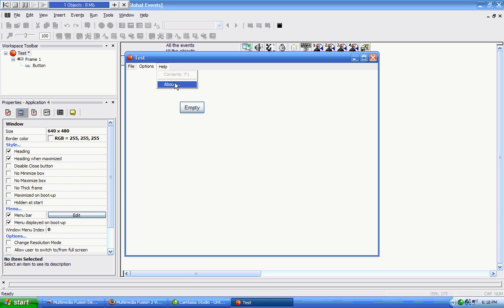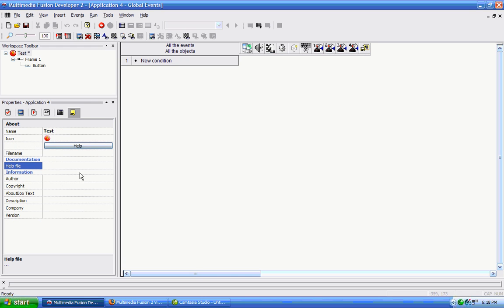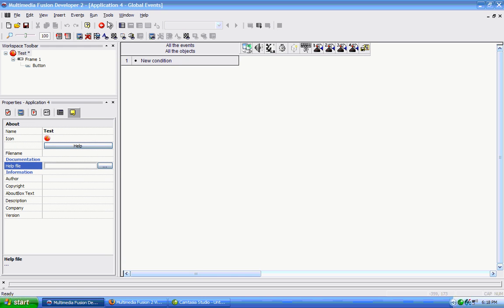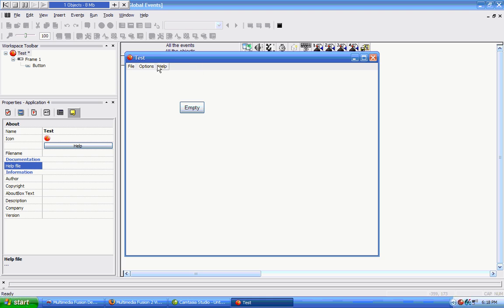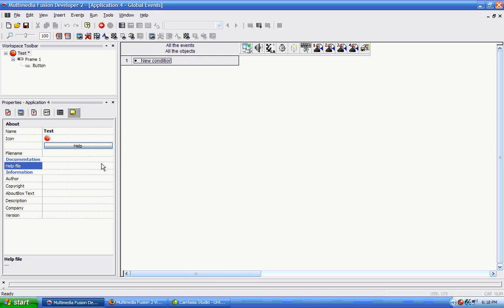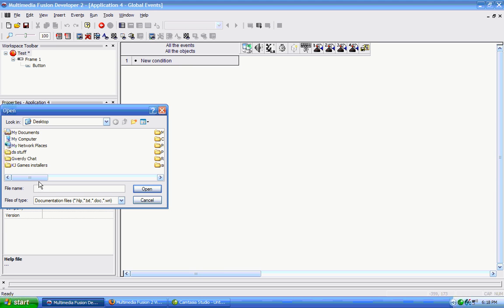Now we can see if we choose help, this contents thing will be, if we here choose a text file, then when we run our application and we choose help contents here, then we would be able to see the text file. So if I choose a file here, let's just find a text file that I have.